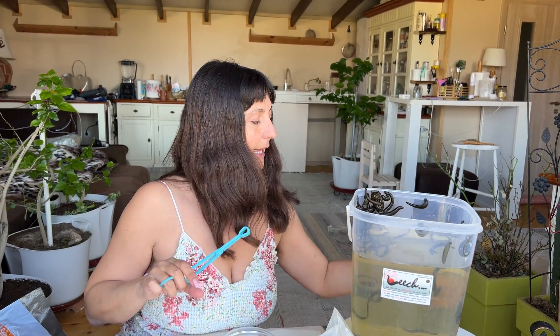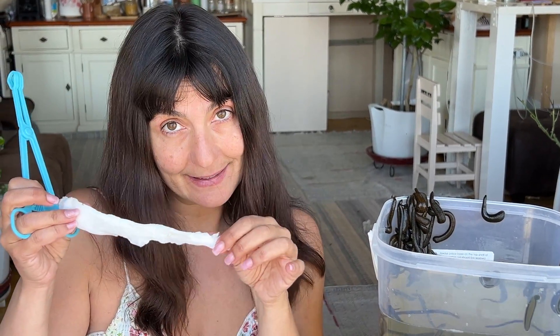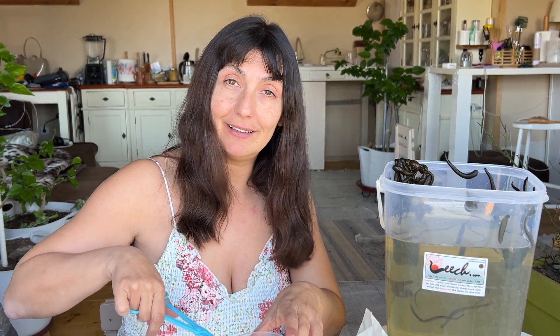There is a risk to their life because the green pee is very toxic even to themselves and is very deadly to them. The purpose of the cotton is to absorb the green pee. The reason why it's wet is to keep them moist, because if you don't keep them moist during travel, leeches will basically shrink up and dry up like a prune and you won't have a live leech anymore.